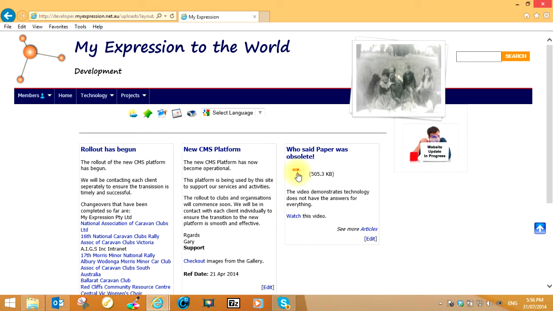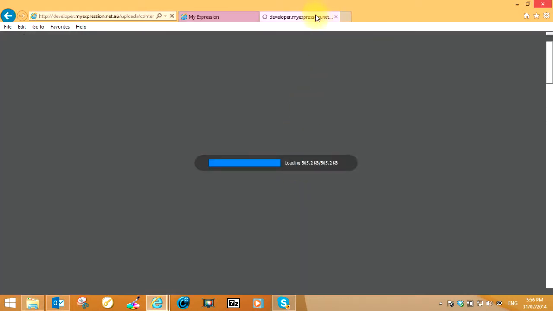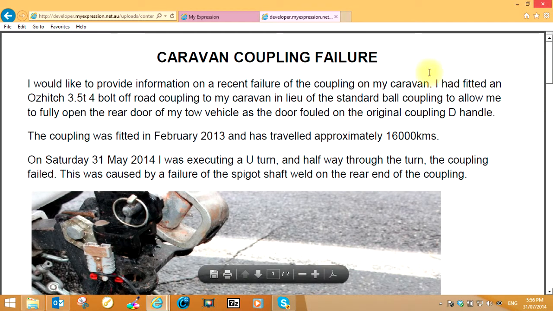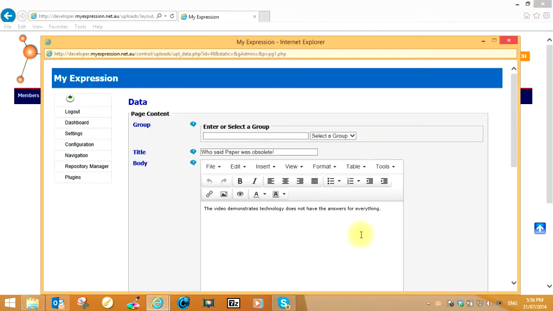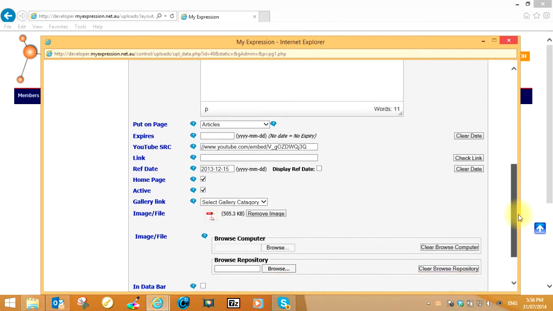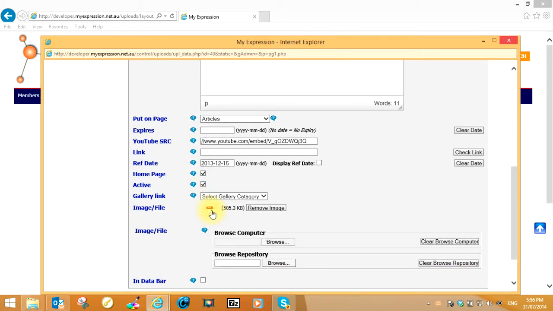At this stage, we've just got that little icon there with the pointing finger, so people can click on that, and then it'll open up the PDF file in another window. They can read it, and then they can go through the options here. Okay, so there's our PDF document there, and we can close that, and it's still part of the article. Of course, I can edit that, and we can certainly remove that image if we want to, or that document in this case. It's even telling you how large it is when you go to download it, so it's 0.5 MB, so it's going to take a little while to download.